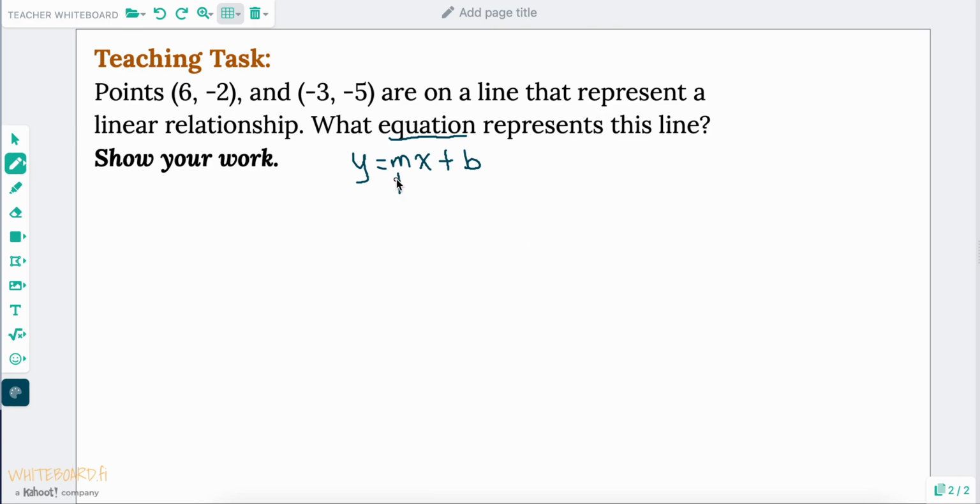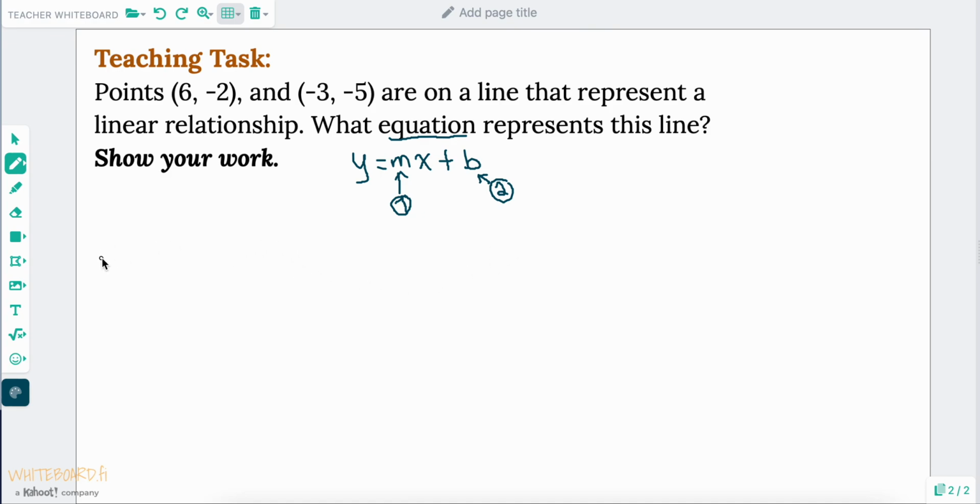You need to get this first. This is the first thing you're going to get. And then this is the second thing you're going to get, right? Those are your two steps. And then the last thing is to put the equation together, but for now, it's really just two steps and then just replacing m and b. So let's start working on m.